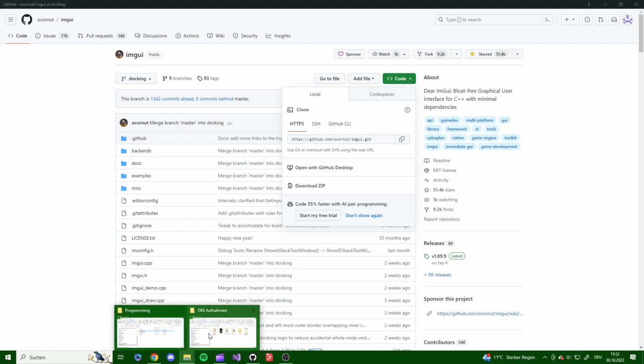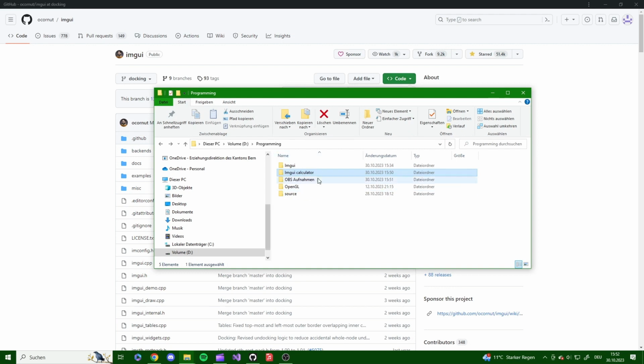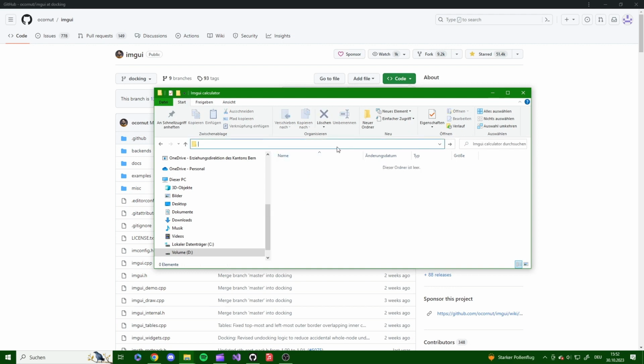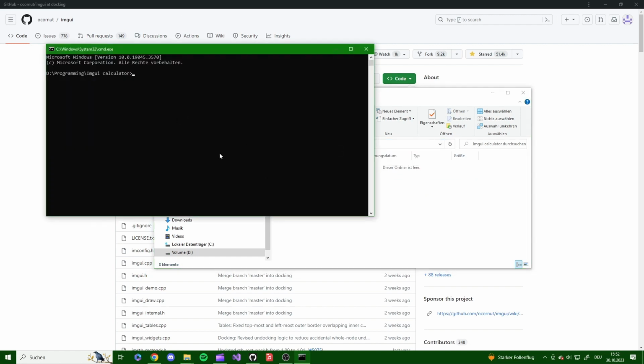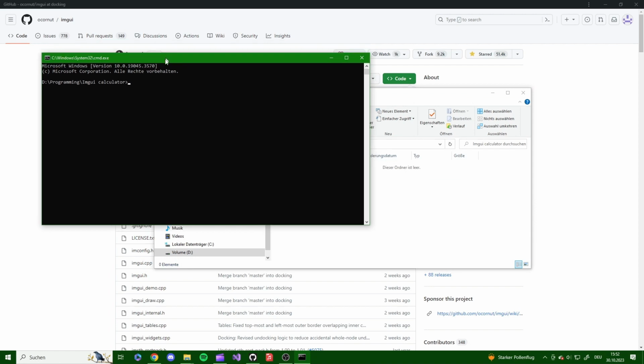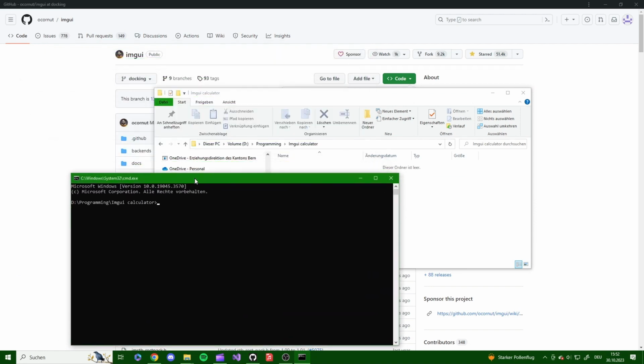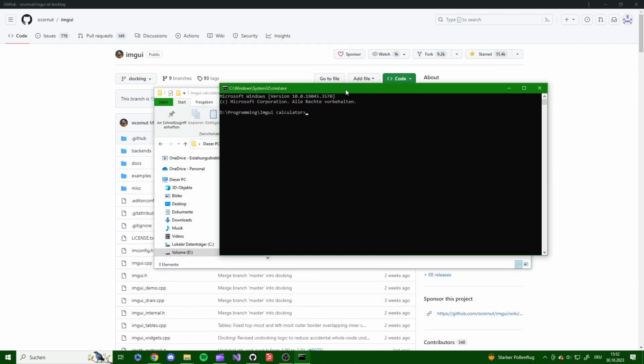For this I created a new folder here, IMGUI calculator, and here I can delete that and write CMD inside, and I can open my console to write my commands to directly download it into my folder.